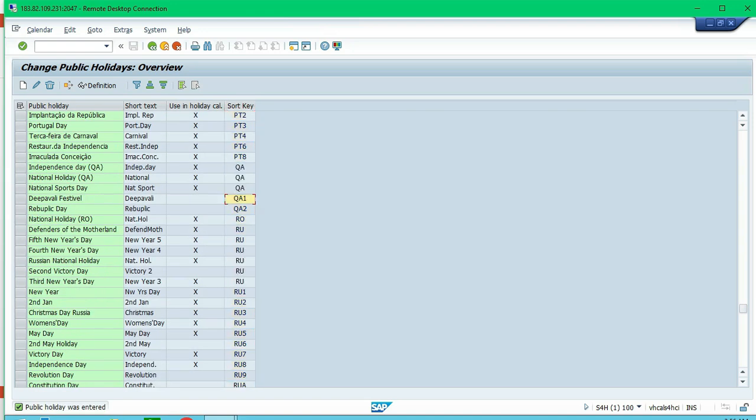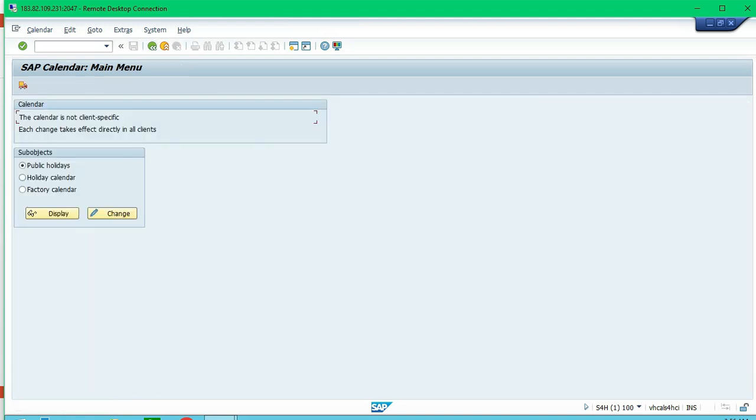See here, this is our public holiday which we created, the Diwali festival and the Republic Day, QA1, QA2. Then go back.